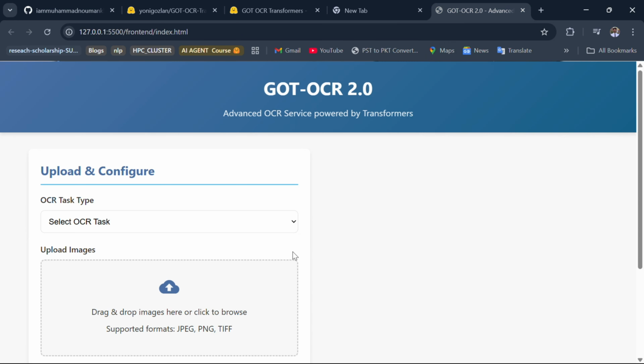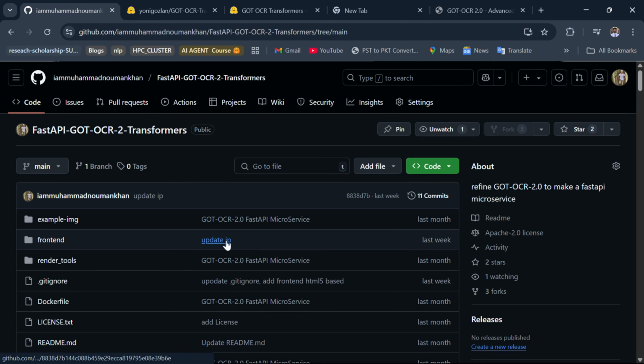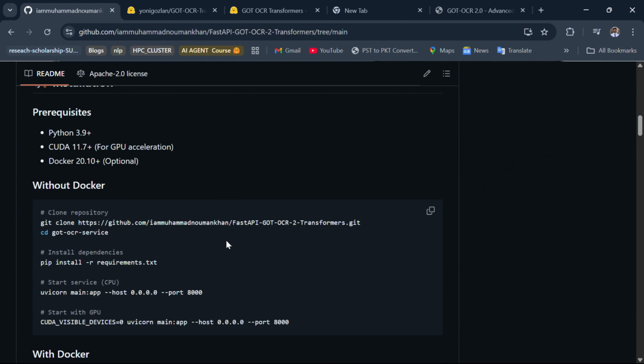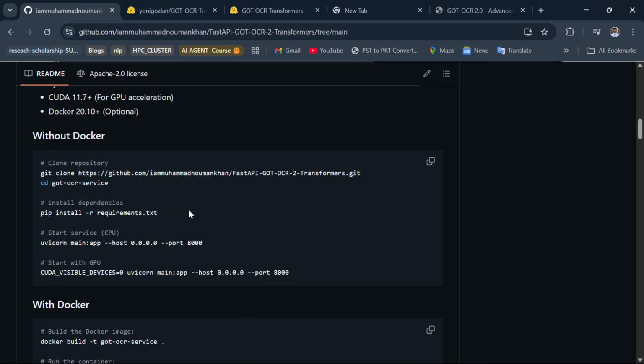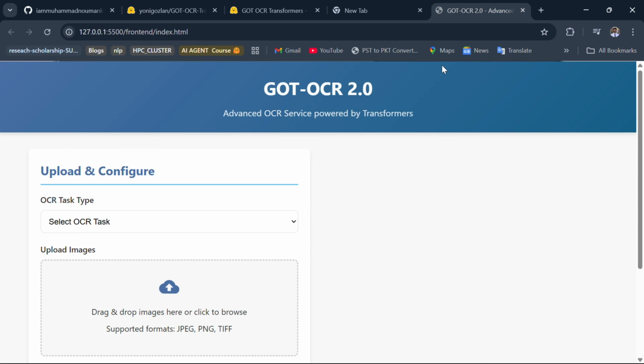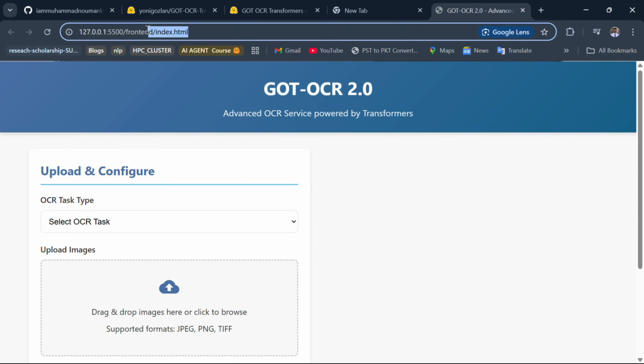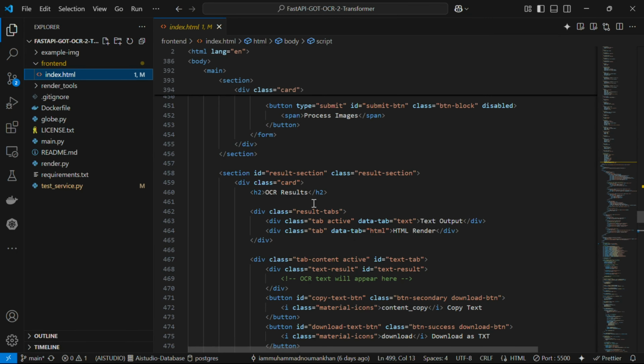I ran the Docker container for this service in my local environment. Now when I go here to VS Code, you can see this is my front end.